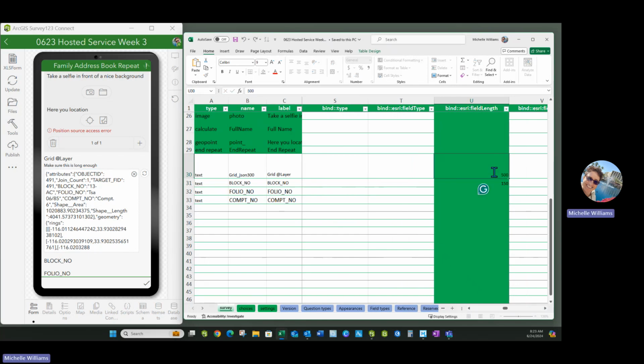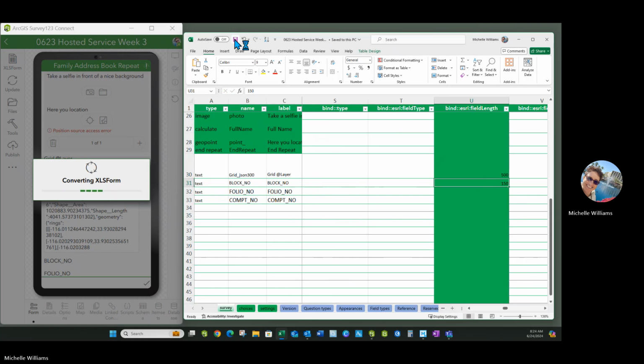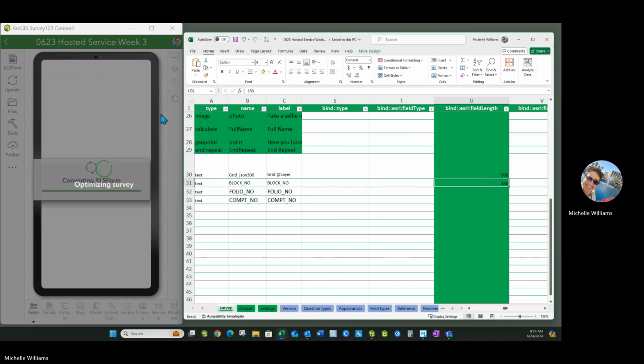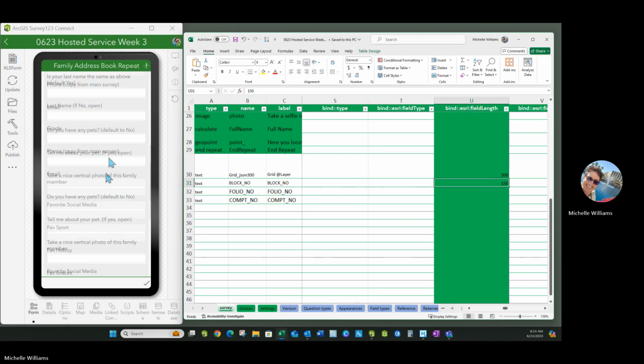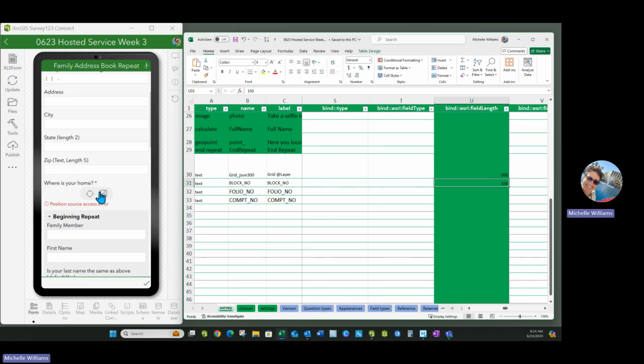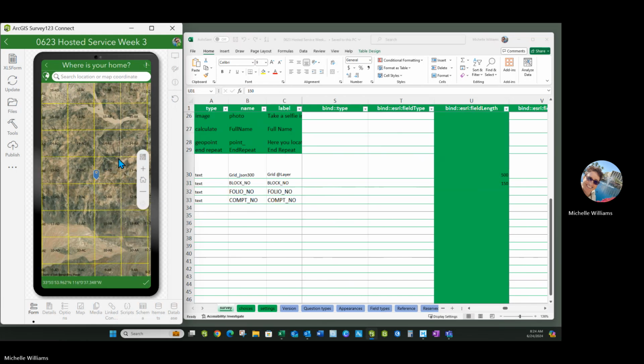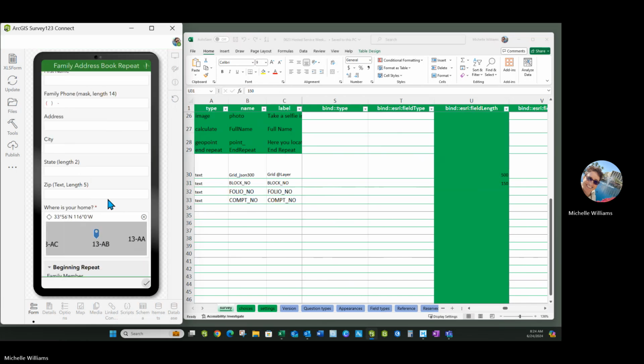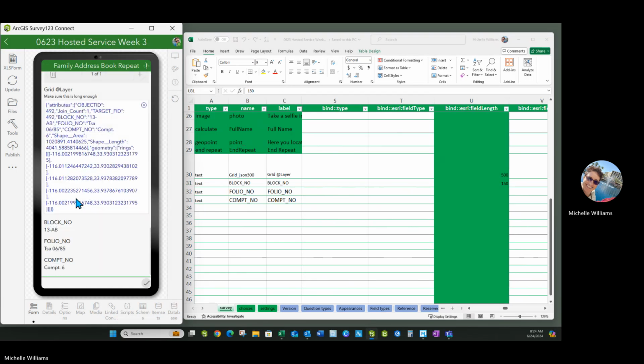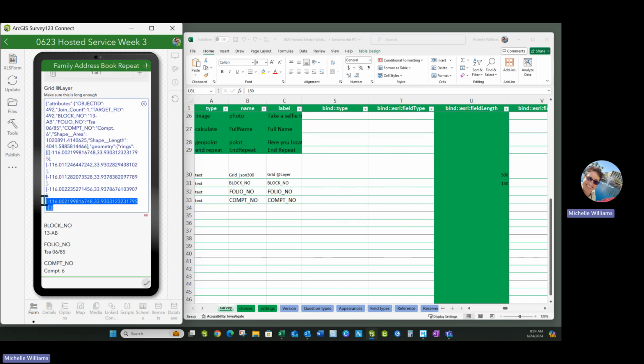So if I said 500 and I say save, no, let's put something in here. Okay, so we actually have 100 left after it does all the calculations.